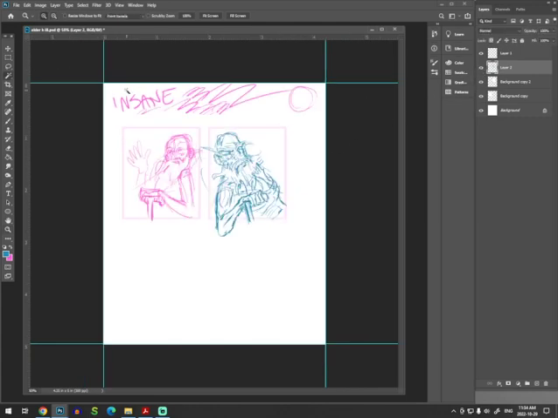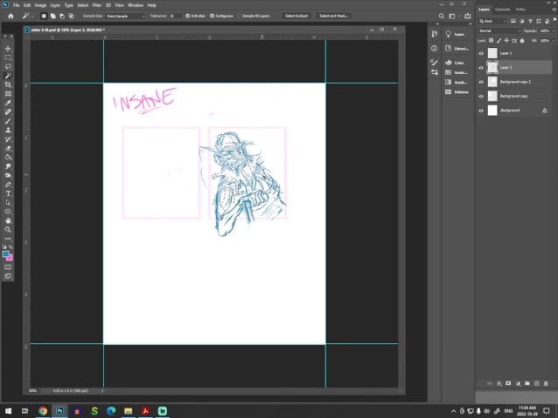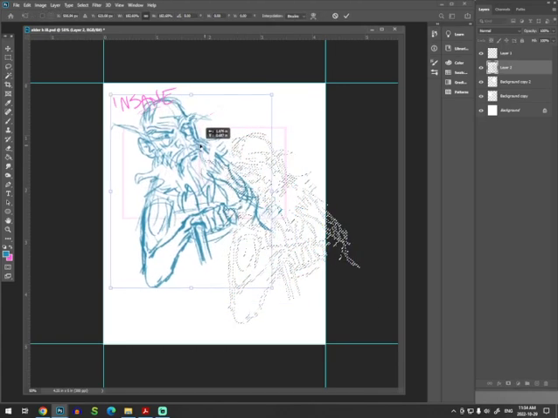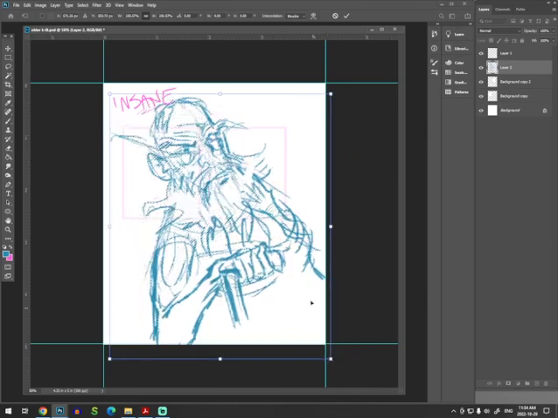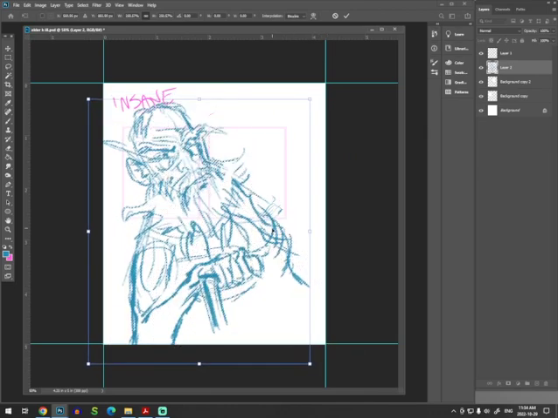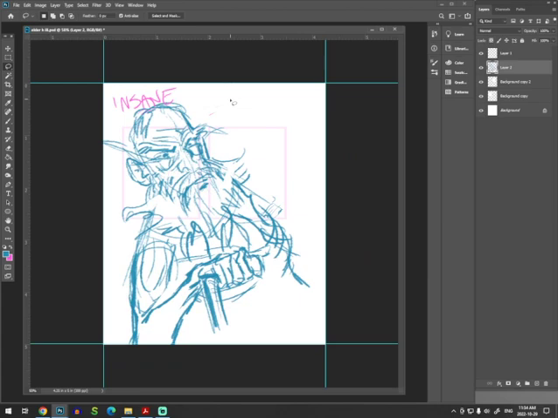Let's get rid of all the pink. We're not going to use any of that. And let's get him the correct. I think that's kind of okay, but I'll need to use my reference now.